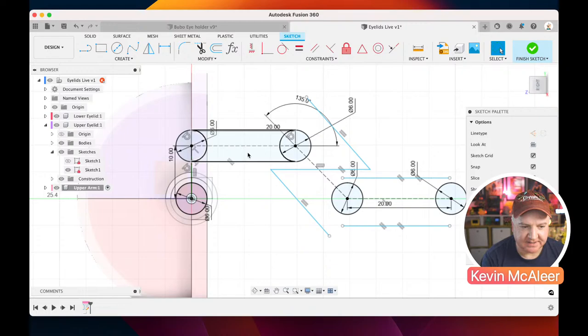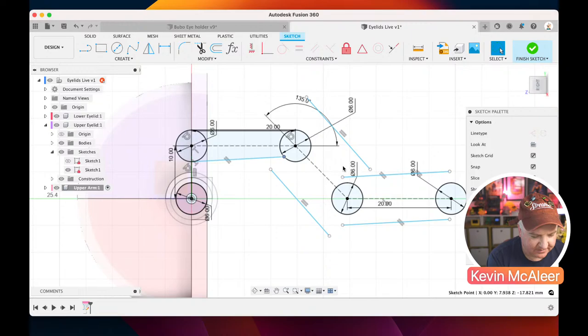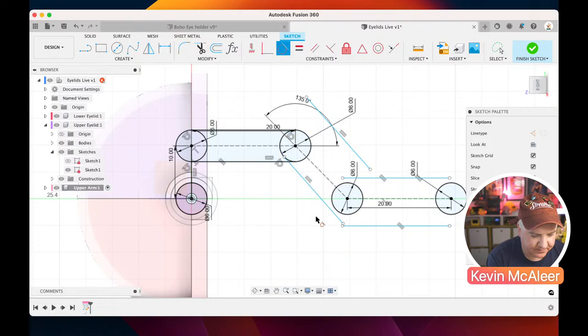So let's do the same again. Not sure why that one's there. Let's get rid of that. Let me just make sure that one is properly defined. Interesting, they're all related to each other. So let me just click on that one and just do that as horizontal vertical. That's fine. That's locked into place. Now this one needs to be tangent to that one there, and also tangent to that one there. That one needs to be tangent to that one and that one.